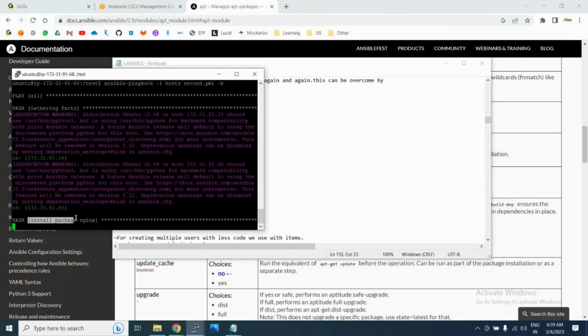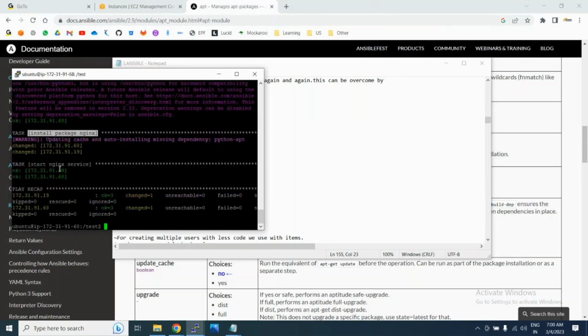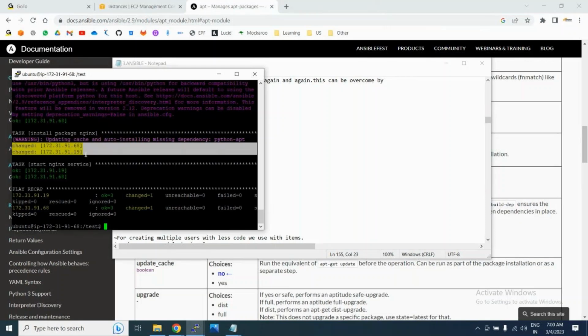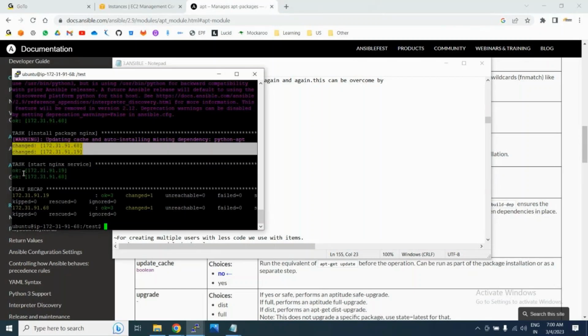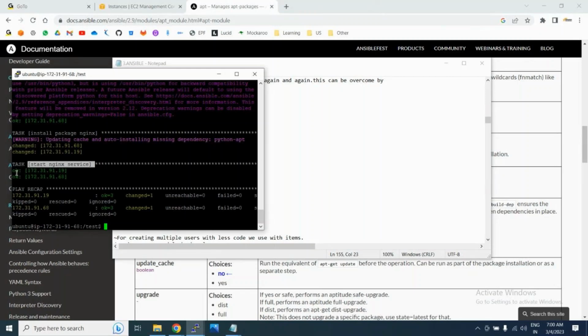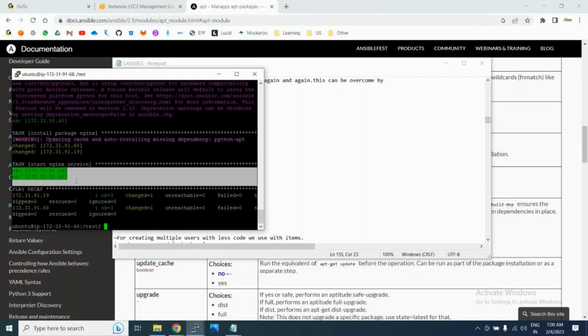It is trying to execute the task, installing that Nginx package on one by one server. First, it will try to execute on one server, later on the other server. Once it is executed, if you can see, the first one is it is trying to install. Next one is start Nginx service. Maybe at the time of installation itself, the service is already up and running. That's why it is okay state. It doesn't change any service status. So that's why it is showing okay state. Suppose at the time of installation, if that Nginx is in stopped state, maybe this task helps to start that service. Then at the time it will show the change.